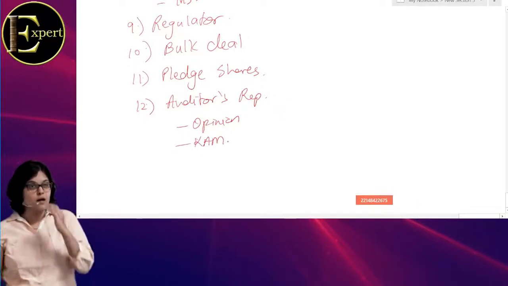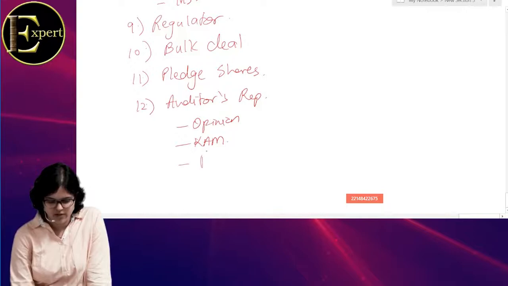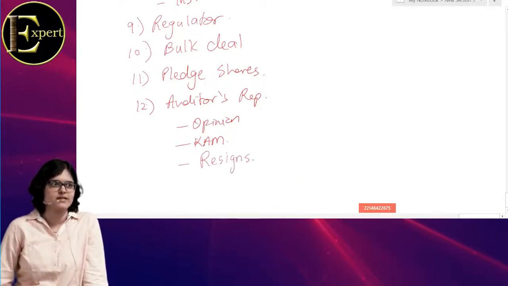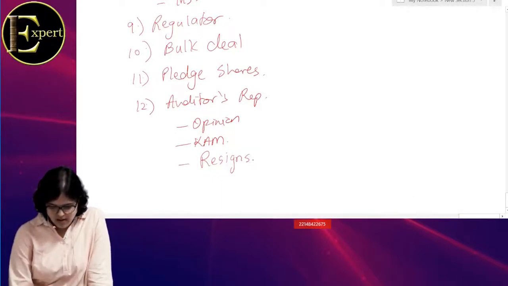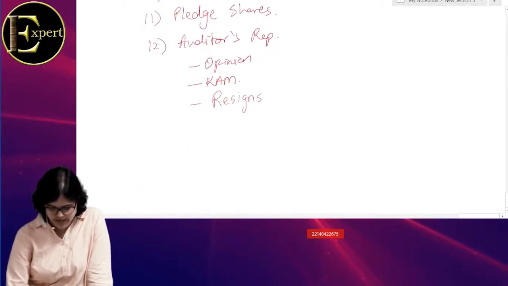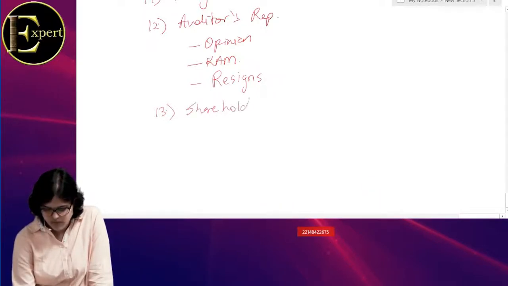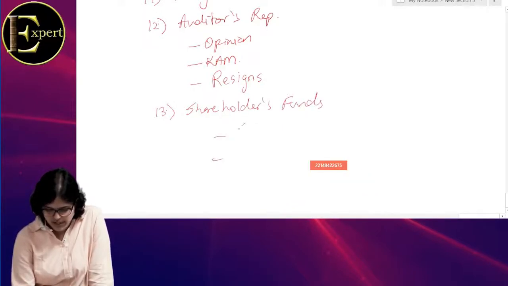Okay. We then discussed about if auditor himself is resigning. One more important parameter, whether auditor is resigning or not. If auditor himself resigns, bad sign. Okay. Next, which we discussed was several balance sheet terms, like what? Shareholders funds. Now we talked about shareholders funds. Share capital. Inside shareholders funds, we talked about 2 major points: share capital and reserves and surplus.